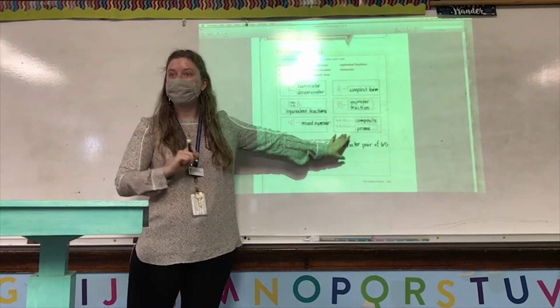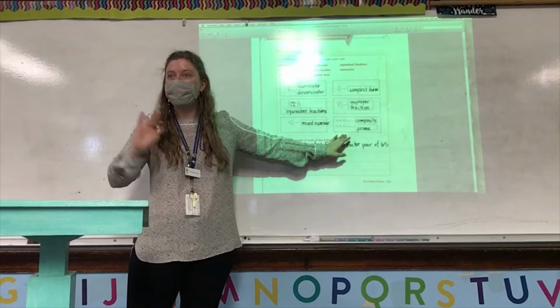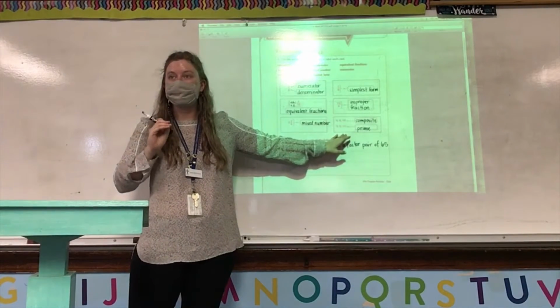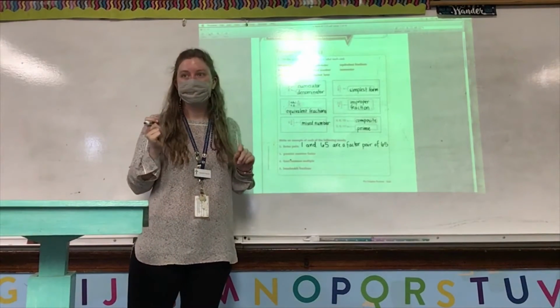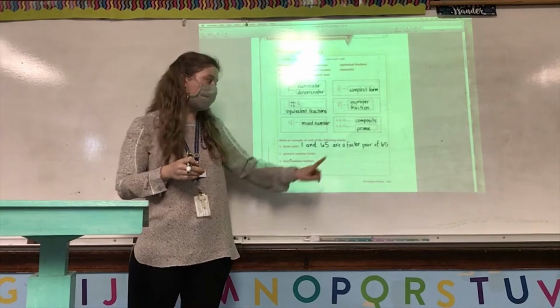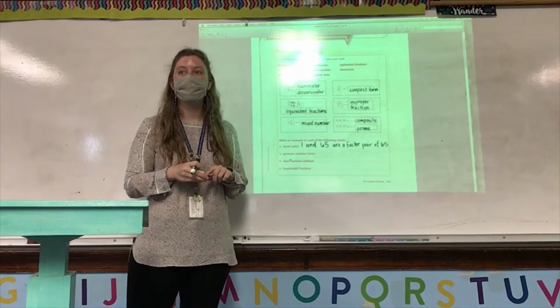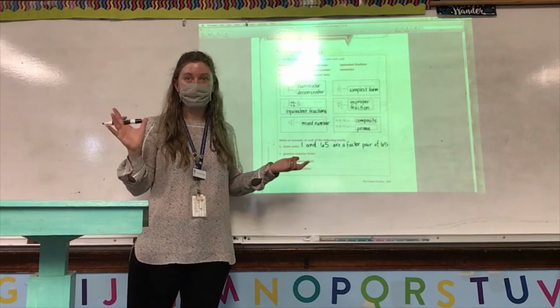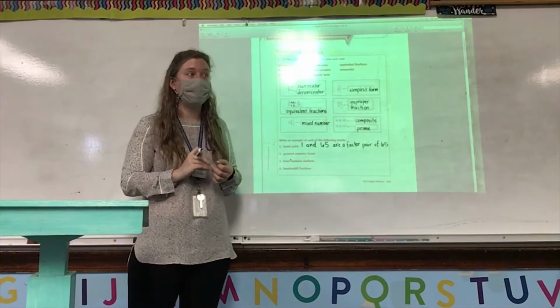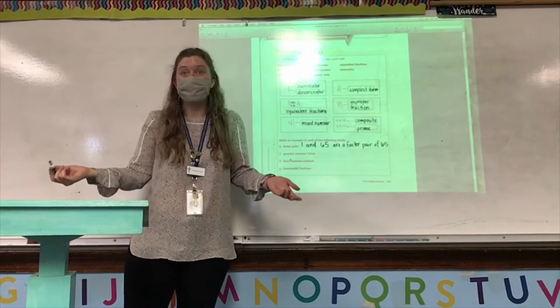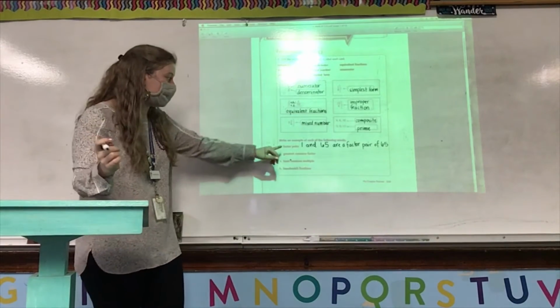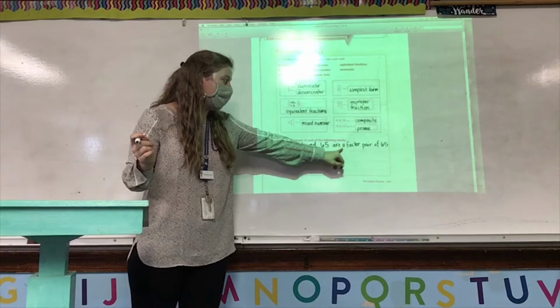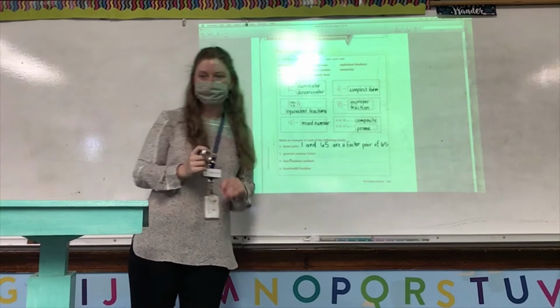I don't know if it's a factor pair or you're just telling me, hey, get 1 birthday hat and 65 candles. I also have another one. Well, do you have what they're a factor pair of? Again, even if you have 2 factor pairs, but you don't tell me what they're a factor pair of, those aren't factor pairs, they're just 2 numbers. You have to say blank and blank are a factor pair of blank.